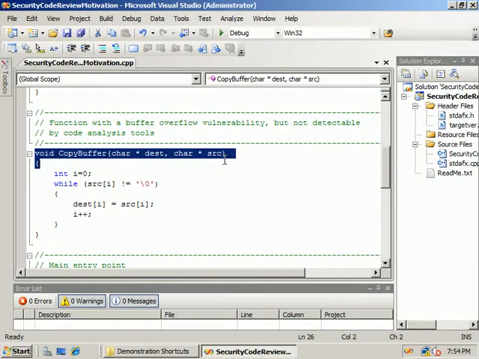This second function, called copy_buffer, performs essentially the same function as the strcpy function. It takes a destination buffer argument named dest and a source buffer argument named source and copies the contents of source into dest using a while loop. It makes the incorrect assumption that the contents of source is null terminated and that the size of source will fit within the boundaries of dest. If a caller is not careful when calling this function, a buffer overflow attack may be possible. Let's now run code analysis tools against the sample code and see what happens.